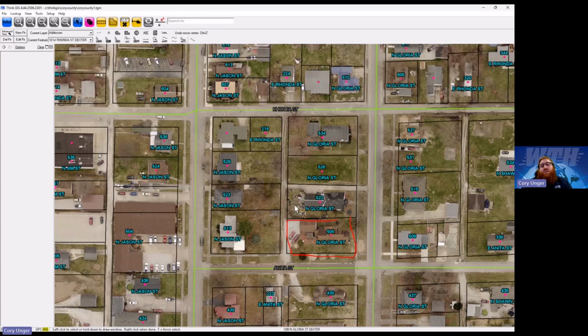Let's say I want to keep moving. Let's say I want to go ahead and shift all these forward just on top of houses. I can just do them one at a time. Let's assume that this one we found out is a little farther forward. We can grab this one and just drag to there. All I'm doing is just holding the left button down, you can see the little box. I know it's kind of hard to see on your screen, but whenever I put my mouse over it, it highlights. So hold left button and drag. So let's say we wanted to move that to that garage because we're going to give the house a different address. That's how you could do that.